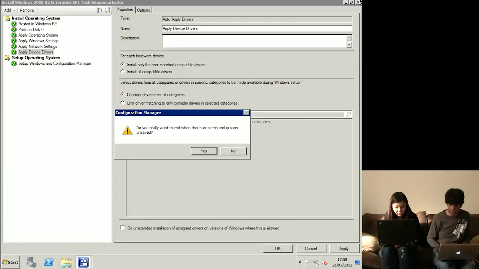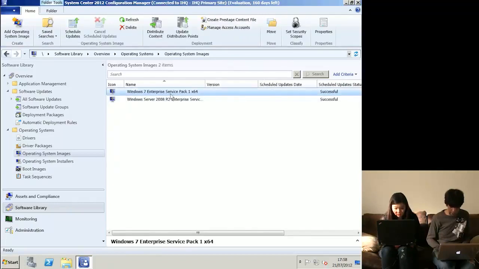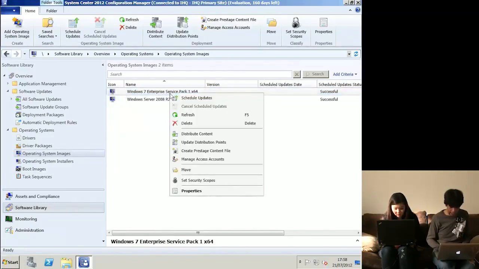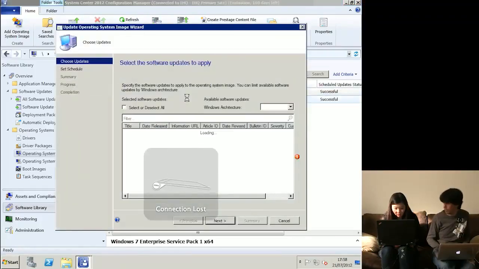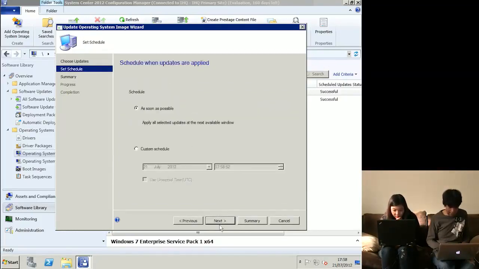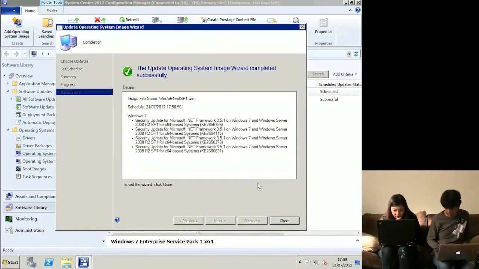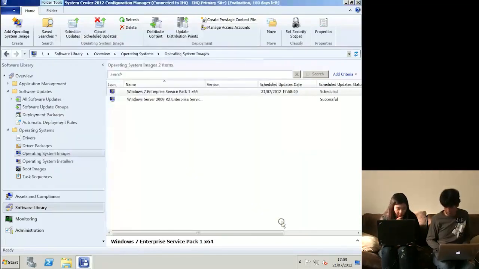is let's just close this down. You can go to the image. So look at this. Go to images. Here's my Windows 7 image. I can right click on it and say, let's schedule some updates to that image. Bear in mind it's offline. And this is updates to the image. These are all the updates we've got from there. I can say next. Let's update that image as soon as possible. And now it does an offline update to that image, from the software updates packages that I've already got.